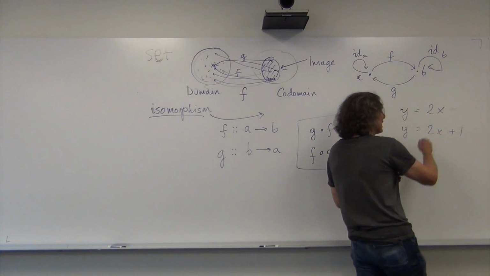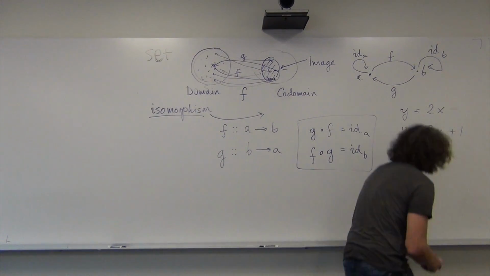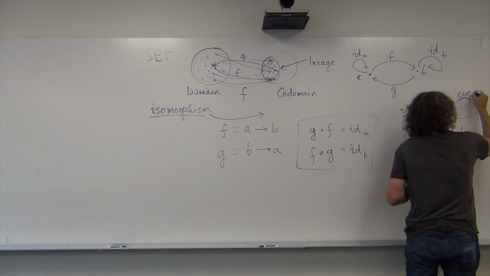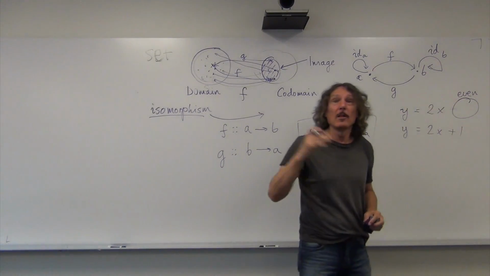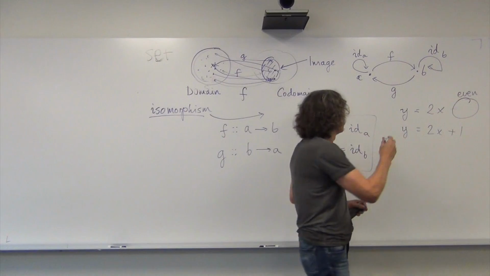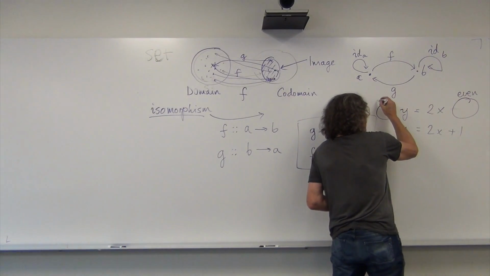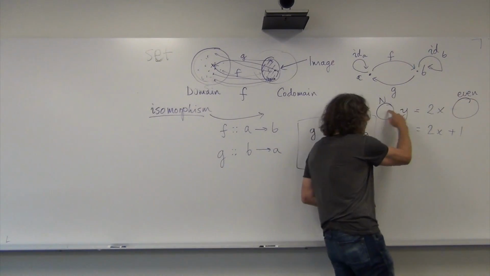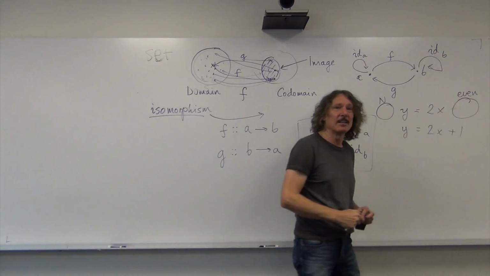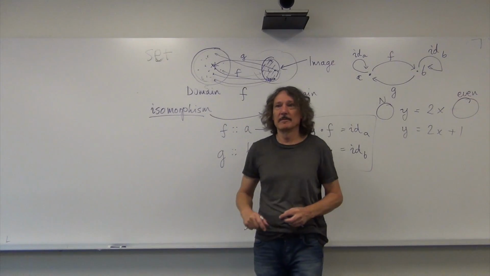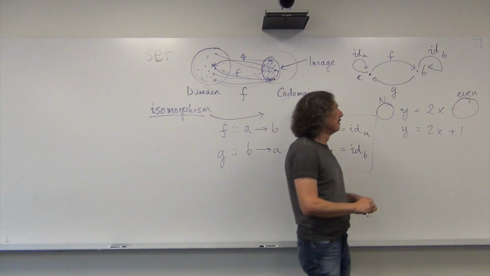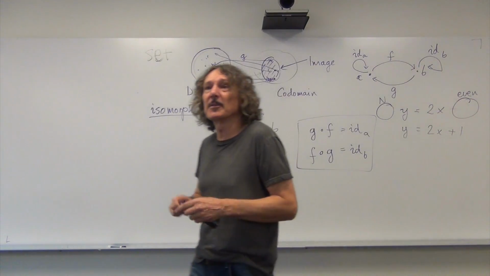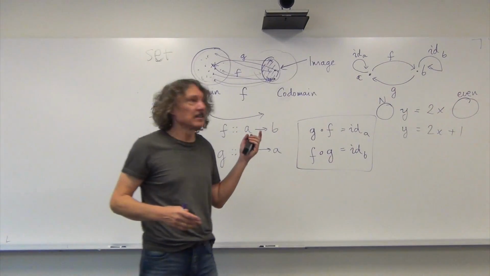But if this is a set of even numbers, right? So let's say this is a set of even numbers, not the set of all numbers, just a set of even numbers. And this is the set of all numbers, n, right? Then I have one-to-one correspondence between even numbers and whole numbers, right? That's because they are infinite, and for infinite sets you can do tricks like these.